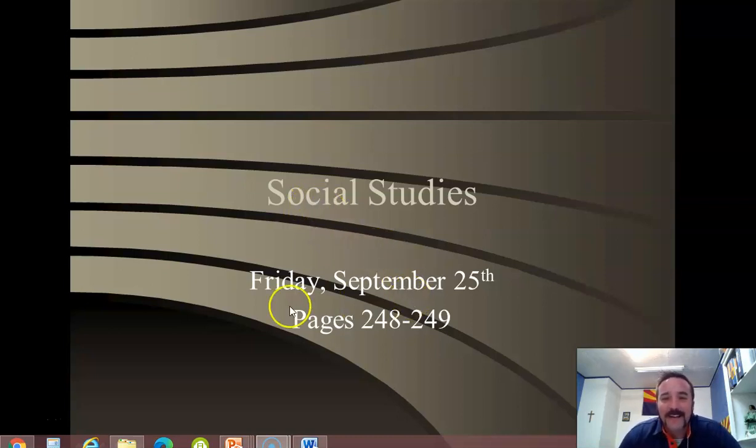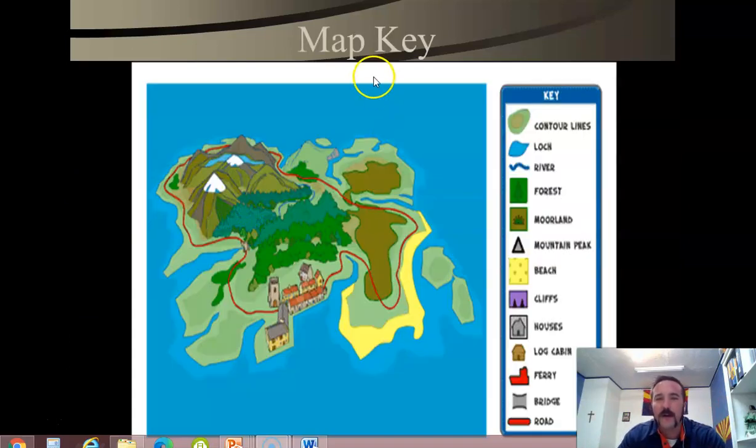Hey, we've been studying a lot at the very beginning pages of the books, and now we're gonna jump all the way almost to the end on pages 248 and 249. Please understand the reason being is because we're still talking about maps. I know we're jumping around a little bit, but pages 248 and 249 is where you want to go.